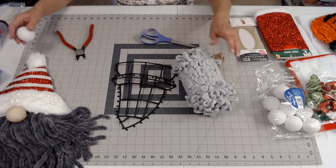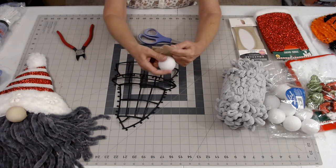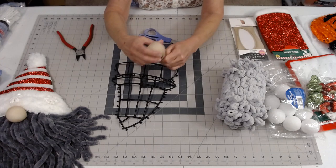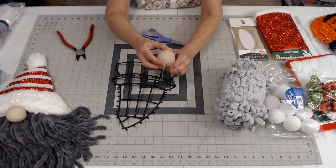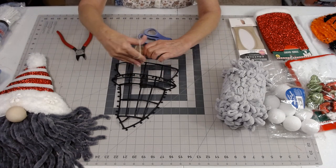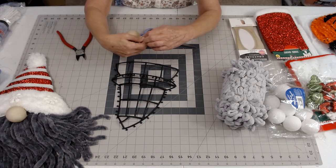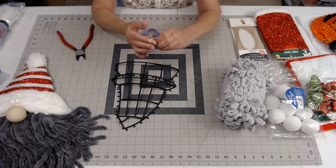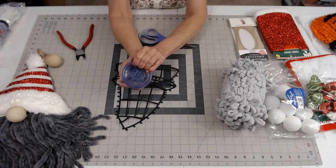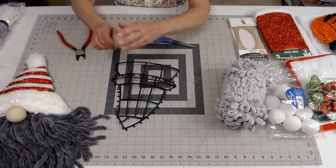For the nose, simply just wrap this little nylon foot liner. Put the little ball — these are 1.9 inches — right inside of this, and then just kind of wrap it up tight. Try to get that seam to where it's in the back so that the nose is nice and smooth. Then just grab a little rubber band and rubber band that piece. Dollar Tree has really cute little small rubber bands that are perfect for this. So I've got his nose ready — I'll set that aside.